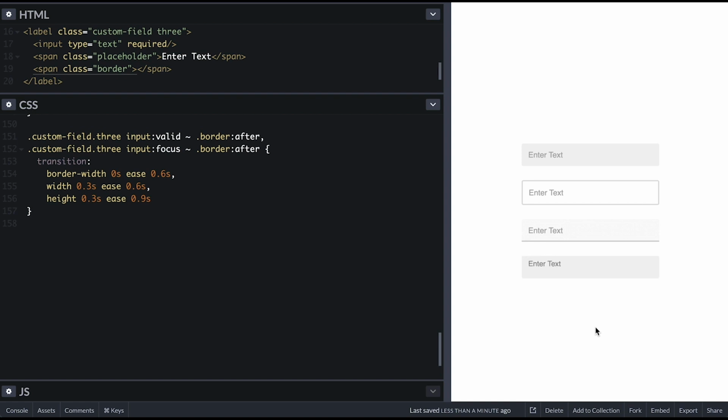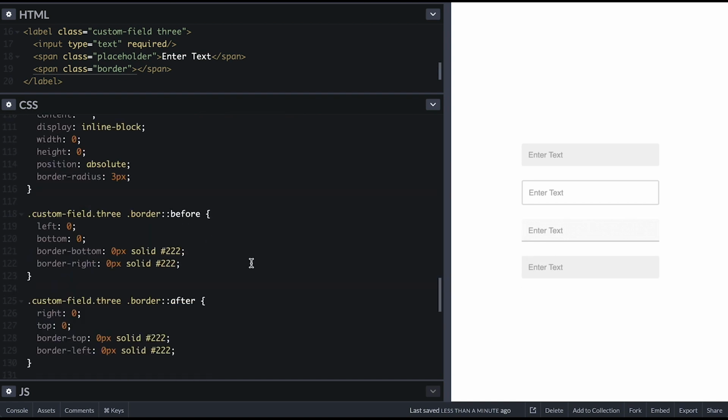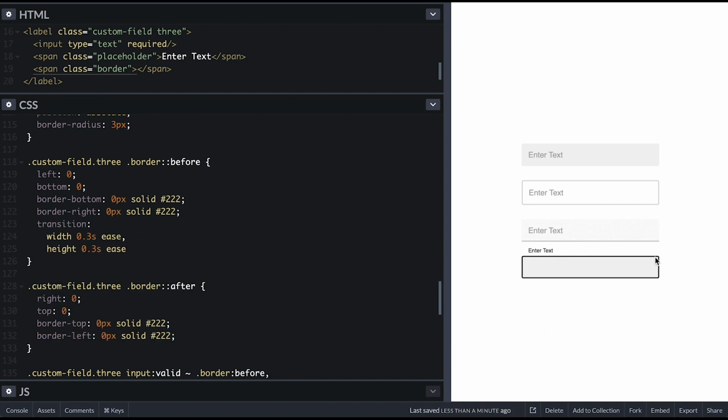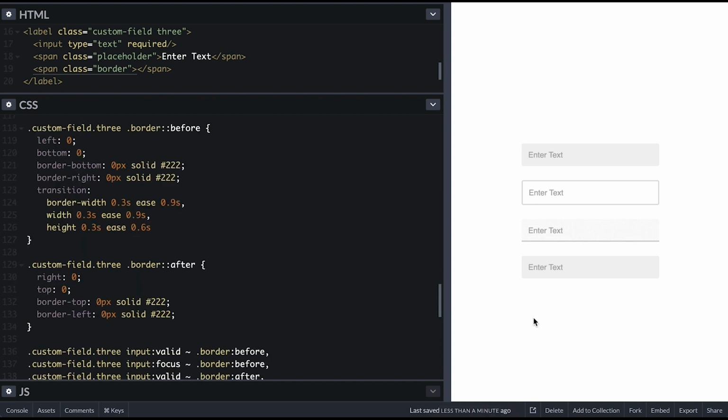and we are now handling transition back to normal for width and height as well. I'll first copy the transition to each pseudo element since they will be different. For the before pseudo element, I want to transition the height back to 0 only after top left is done, so I have to wait 0.6 seconds. And for the width, I'll wait 0.9 seconds, then for the border, I'll wait for 0.9 for now.